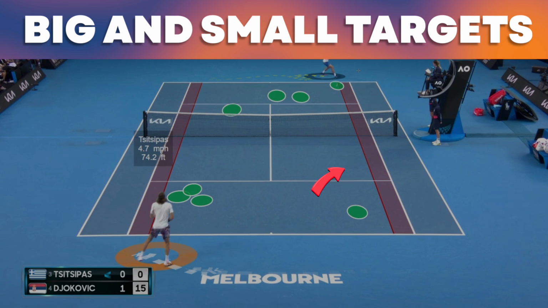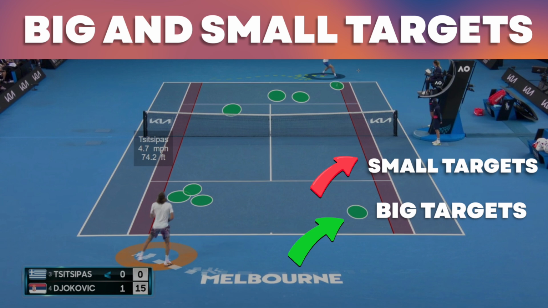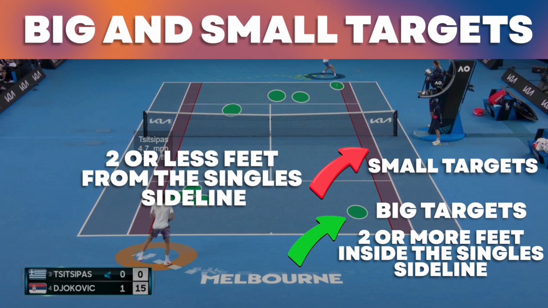Anything that lands in there is going to be considered a small target that lands in the red sideline areas. All the green dots landing between those red areas are going to be considered big targets. Small targets are 2 or less feet from the single sideline, and big targets are 2 or more feet inside the single sideline. So what were the percentages of big and small targets in this match?